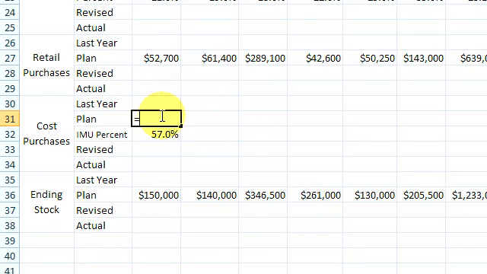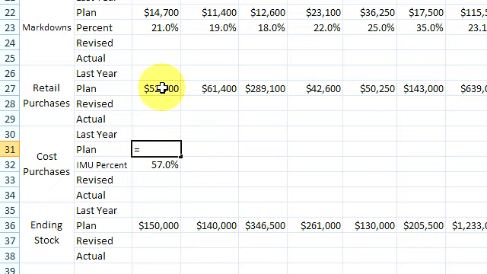We always start out with an equal sign, and then we're going to multiply retail purchases times 100% minus our initial markup and close our parentheses.